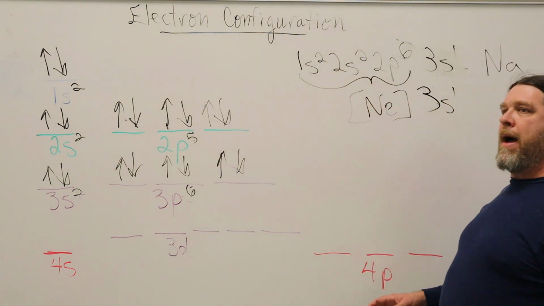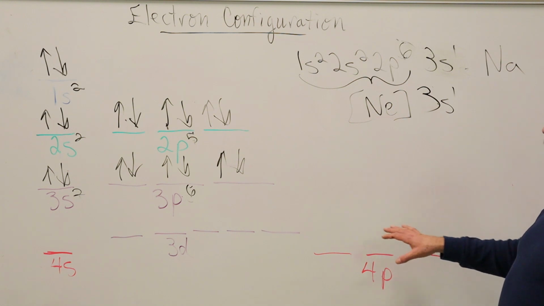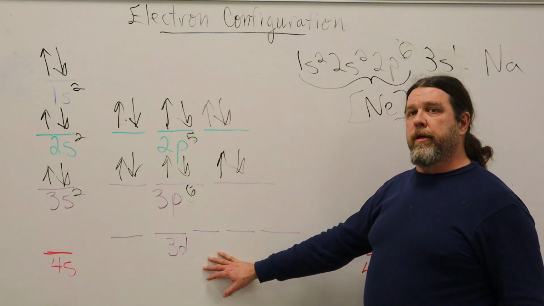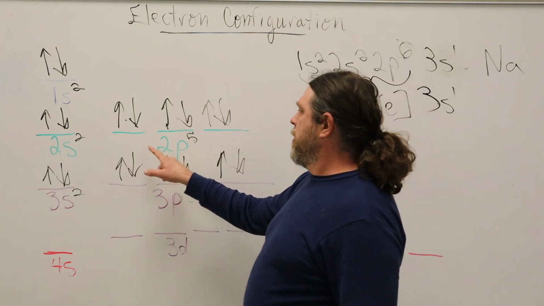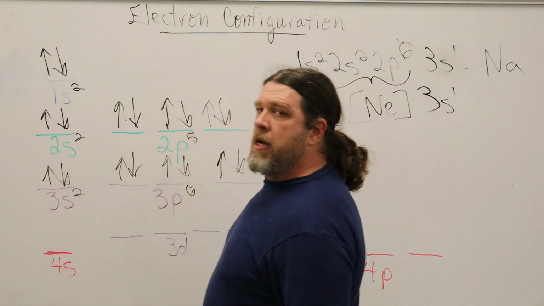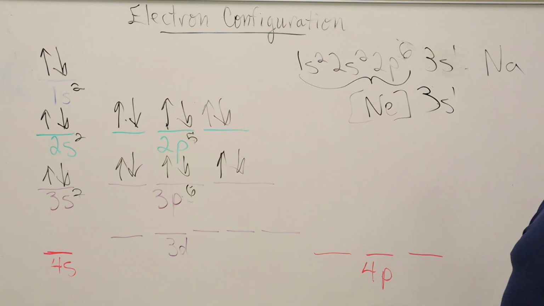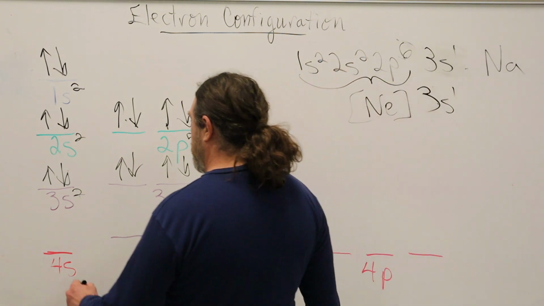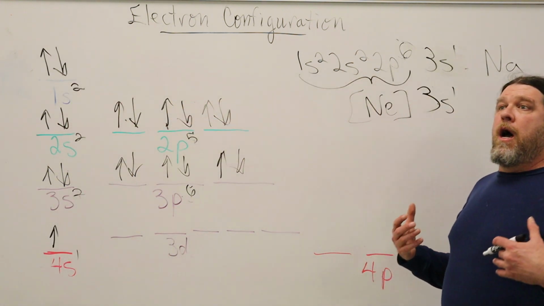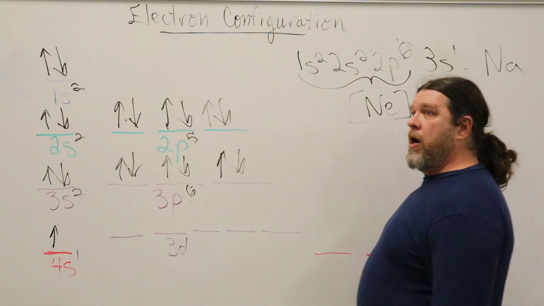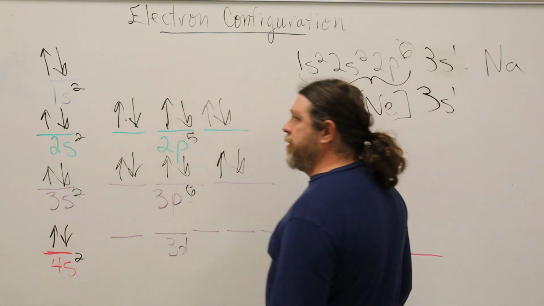Okay, and as we wrap up our video today, notice that we're going to see a weird quirk. We've been pretty much just following energy levels as our principal quantum numbers. But once we get to the fourth energy level, things start getting a little bit different. Yes, we can start off with 4s1, and that, of course, is potassium, and then we can move on to calcium, and then things get unusual.